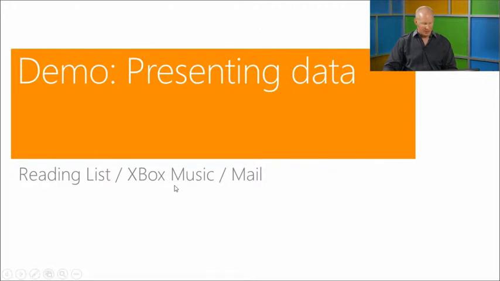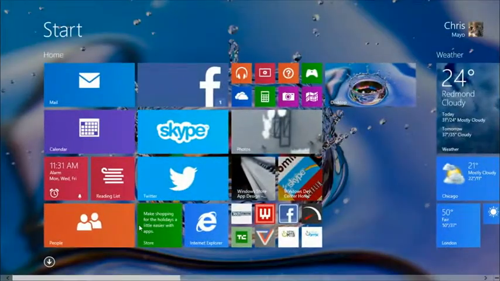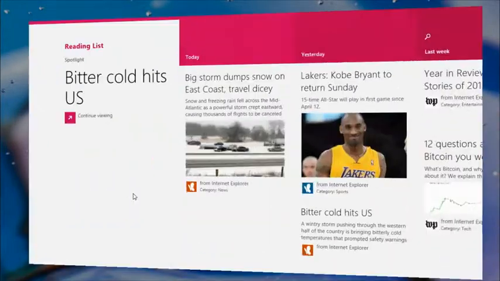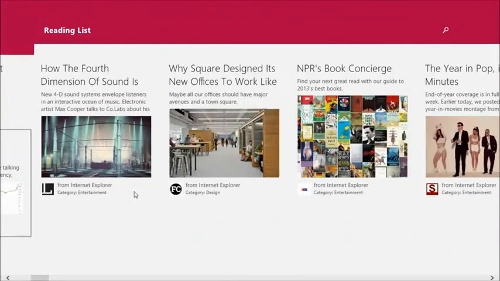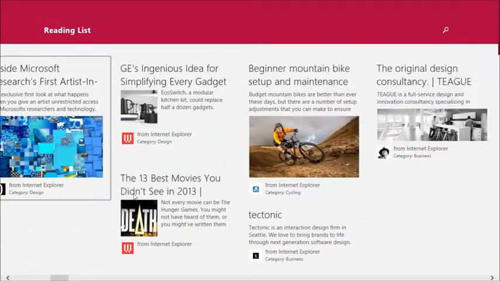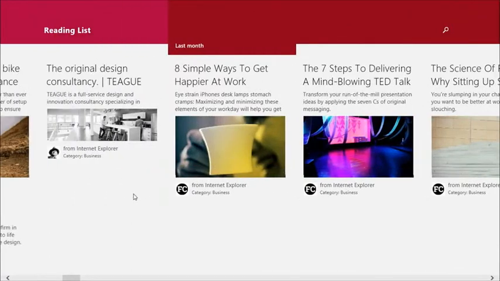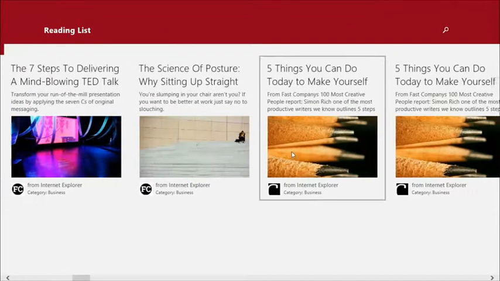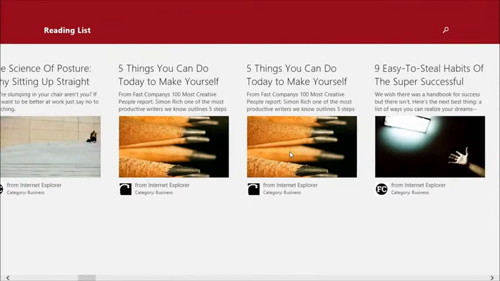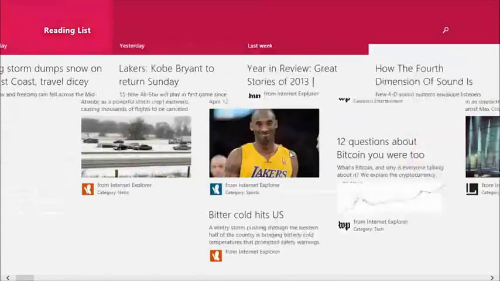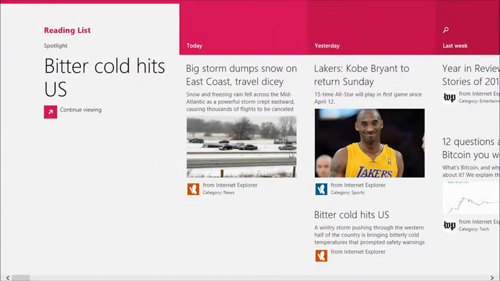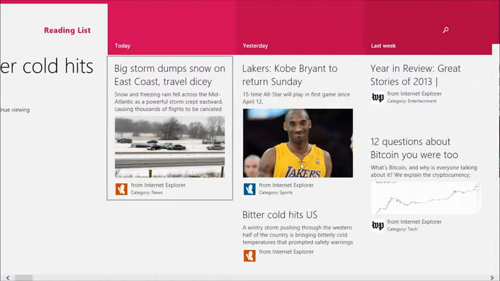If we look at the reading list app as an example, we've seen this app a couple of times this morning, but you can see that the entire app is just a grid control. They created some visual interest with the colors and by breaking up the different categories, and these different news stories or things that I've shared in my reading list vary in size using cell spanning. So it's a little more interesting than just a block of tiles in a 3x2 layout for each group.